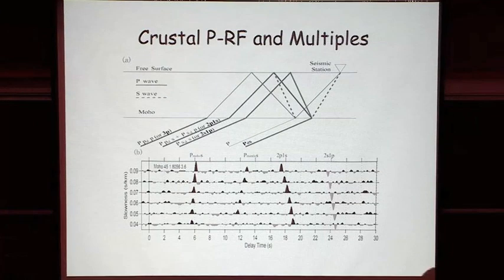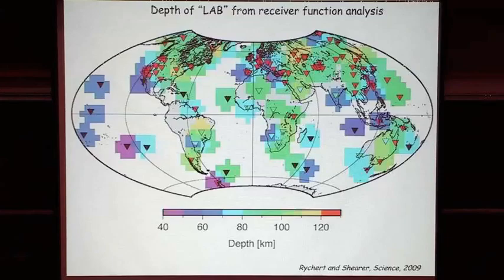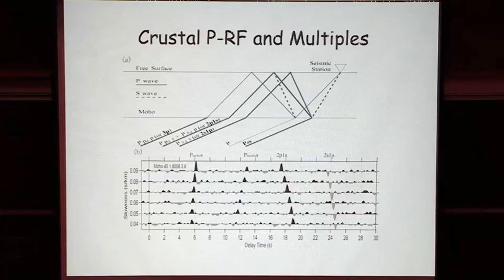Okay, good. So based on this type of study, Reichert and Shearer published this paper in Science a couple of years ago where they detected, okay, so there's also one thing I didn't mention is that you can detect velocity increases or velocity decreases with depth, and they will look different on your receiver function. Essentially, they will show up on one side or the other side of your diagram here. Here you have these going this way or going down, right? And that will tell you whether it's a velocity increase or a velocity decrease.